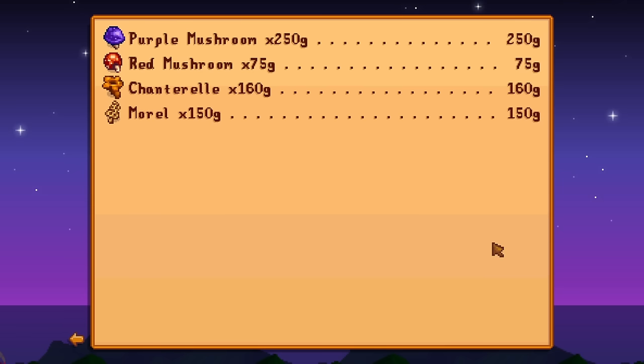I'm trying to use the base quality. A purple mushroom base is 250. A base morel mushroom was 150. And then the standard chanterelle was 160. Each of these mushrooms came to a total of 635. That's the price of the standard quality mushrooms.